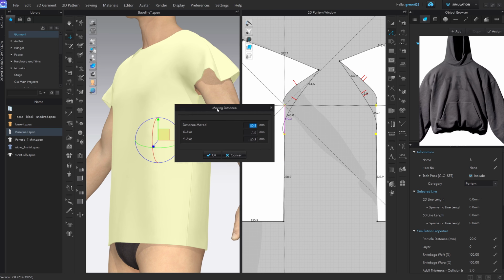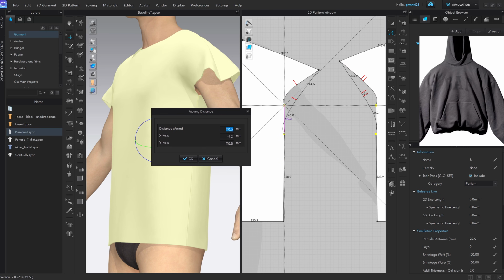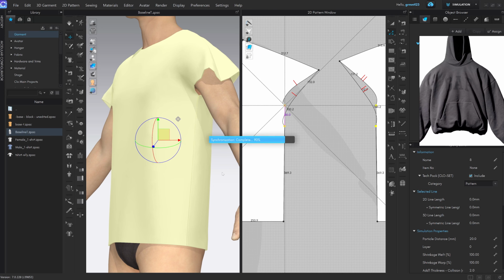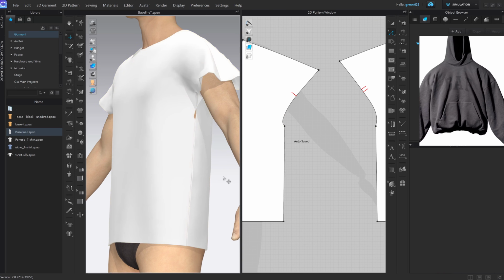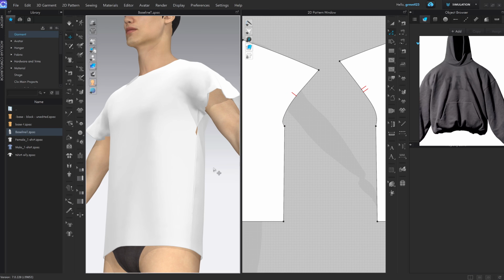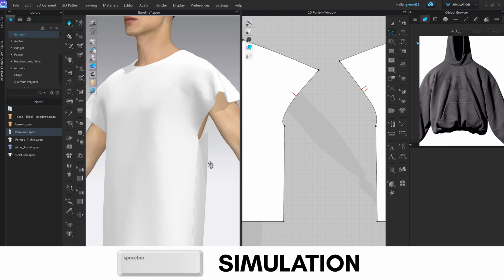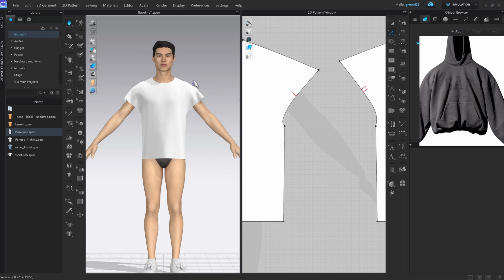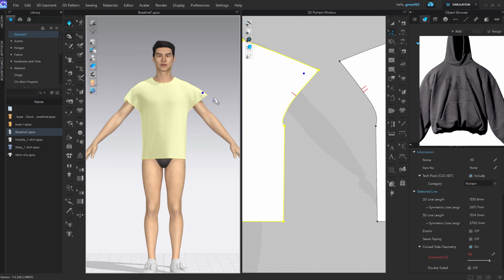Right click, and this time let's say that we want to move it down, I don't know, let's try 8 centimeters. I'm gonna type it in manually, which is 80 mil. I'm gonna press OK. Let's see what happened here. Okay, it doesn't quite look right, but what if I simulate it by pressing space? Yeah. Now it's actually starting to make a whole lot more sense, is it not?